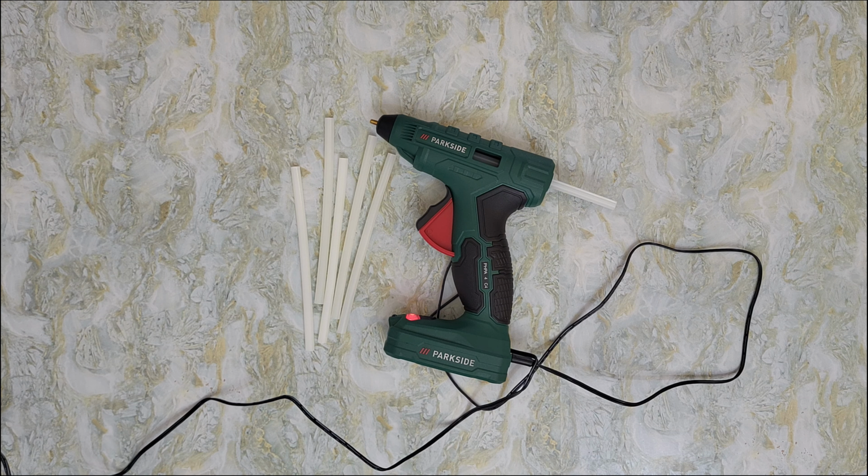It is designed for materials such as wood, cardboard, packaging, PVC, carpet, seals, plastic, leather, ceramics, glass, fabric and more. Definitely with this tool, just let your imagination go and you can use it on many materials. You can even make your own Christmas decorations, Halloween decorations, because you can glue any material.